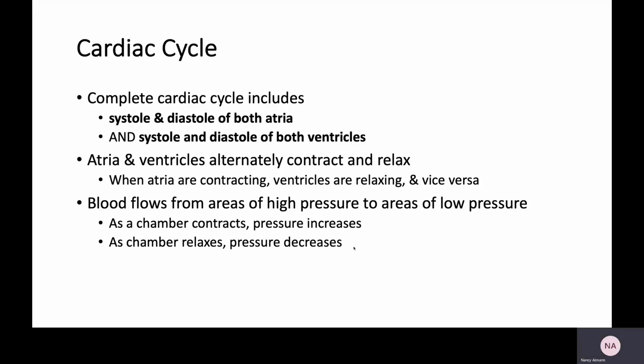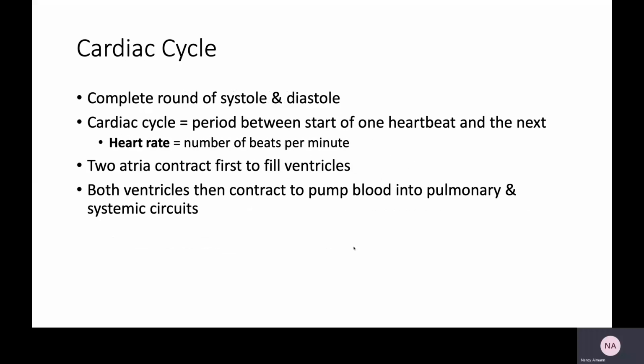When you talk about the flow of blood, blood will flow from areas of high pressure to areas of low pressure. So as a chamber contracts, the pressure increases. As a chamber relaxes, the pressure decreases. This is basic physics, and I'm sure you understand these concepts. Again, cardiac cycle is a complete round of systole and diastole for both sets of chambers. It is the period between the start of one heartbeat and the start of the next.